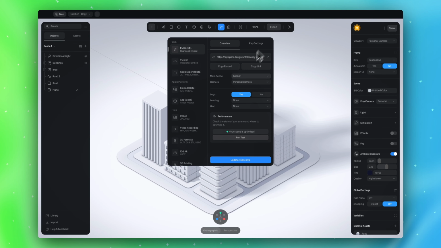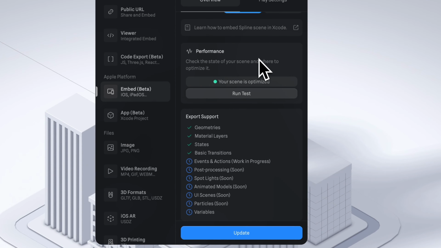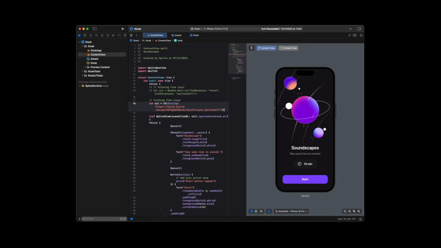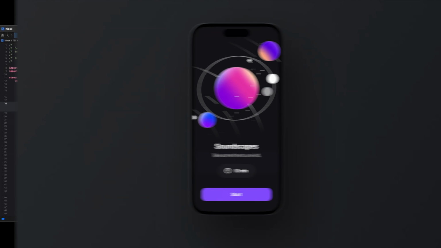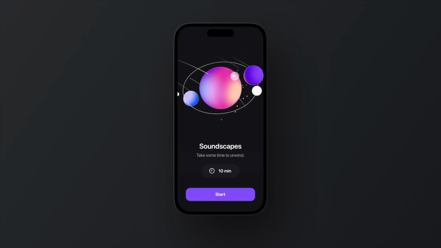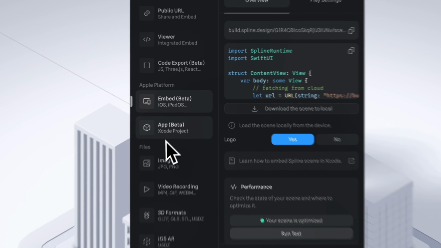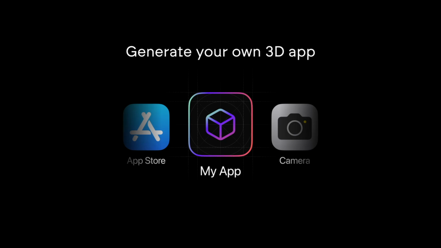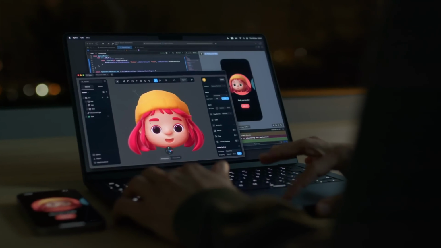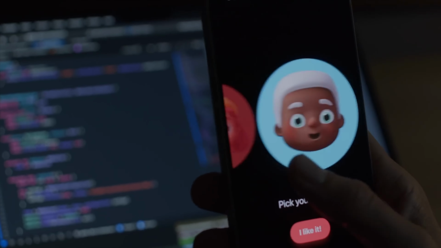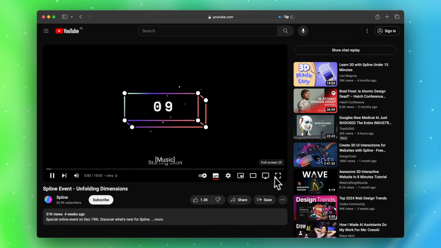And the last update that happened while recording this course is iOS support. You can export your Spline scene as 3D for an iOS app. Technically, you can embed your Spline scene into the app using Xcode, so as soon as you create some 3D in Spline, later this 3D can be integrated into an iOS app. So you can say that you are designing 3D for apps, which is a great skill, I think. But the more interesting thing here is the app generator. You can literally generate a whole iOS app from your Spline scene by pressing one button. I don't know what the practical benefit of this possibility can be, but it sounds great. You can find more information about this in this Spline video presentation.